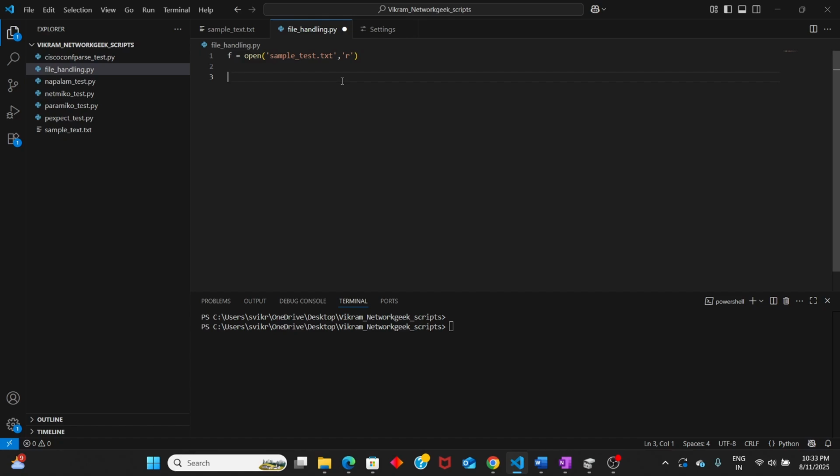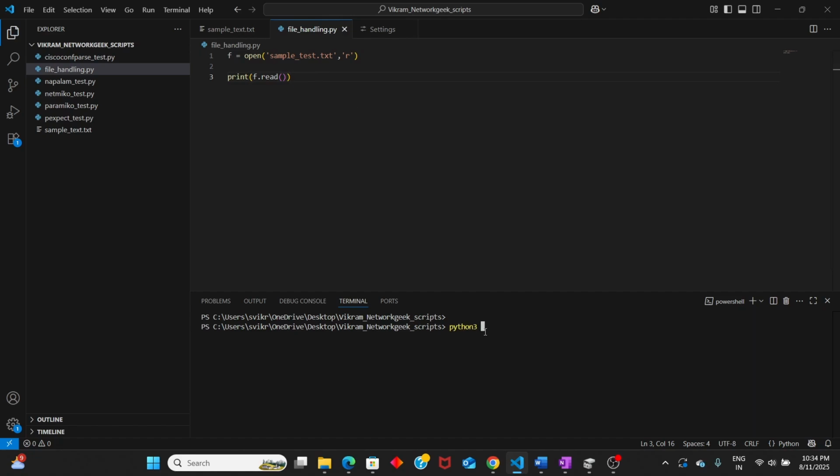In order to read the contents from this object, you use the method called read. So f.read(), and I need to print the contents of the file. I'm saving the file.